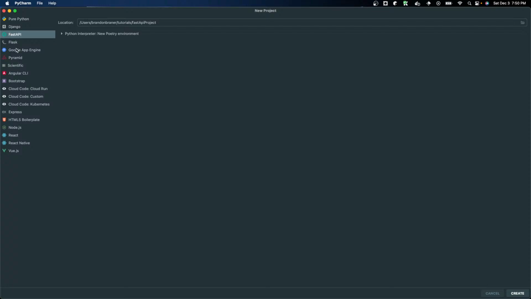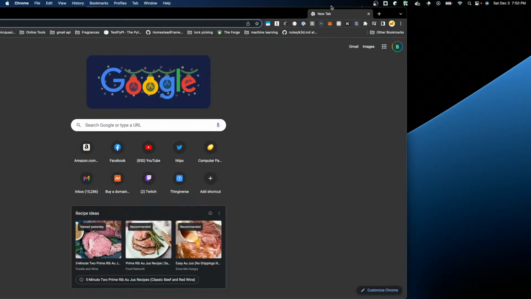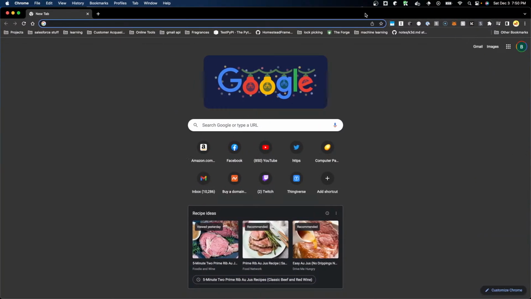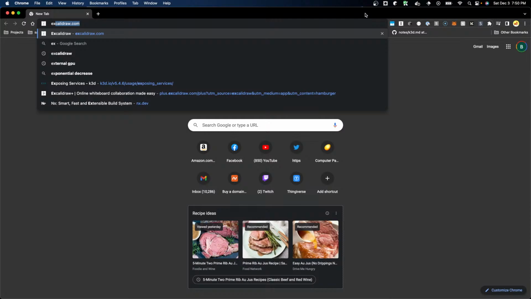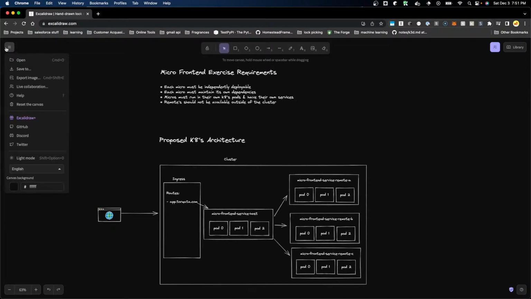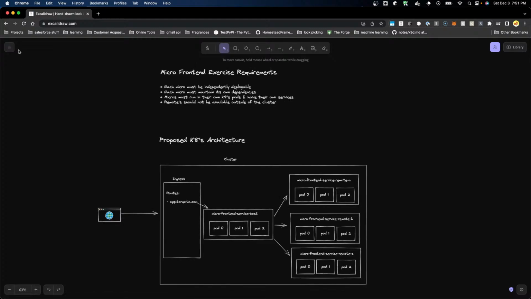Actually, before we do this, let's drag this over. Let's see if I can maybe map this out here a little bit.